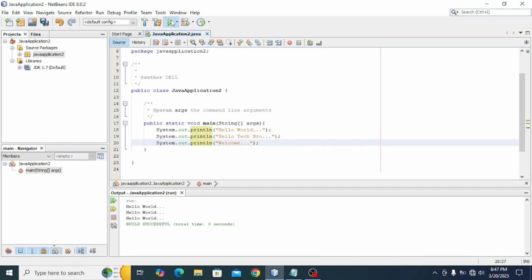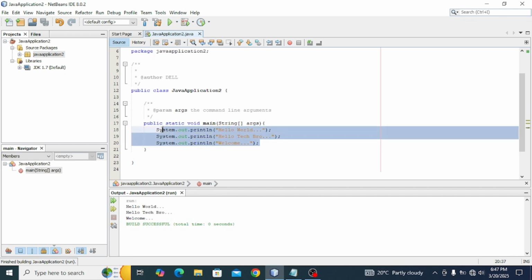So when I run this, you see that everything is executed in order as it is in the main method. So everything will be executed in order.